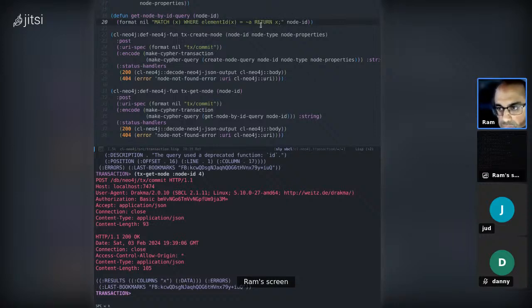Okay. Apparently, this is giving me only... It's not giving me the specific ID. It's giving me an extended ID.